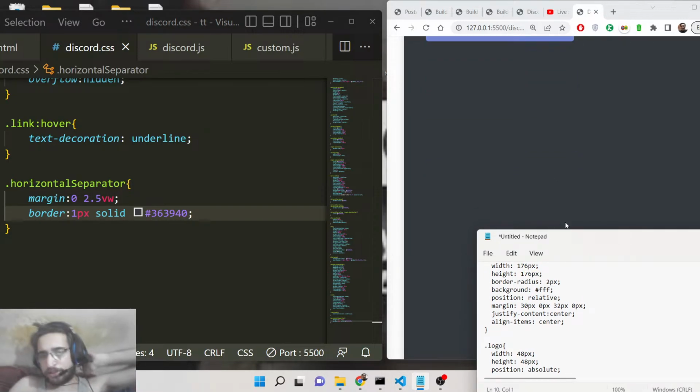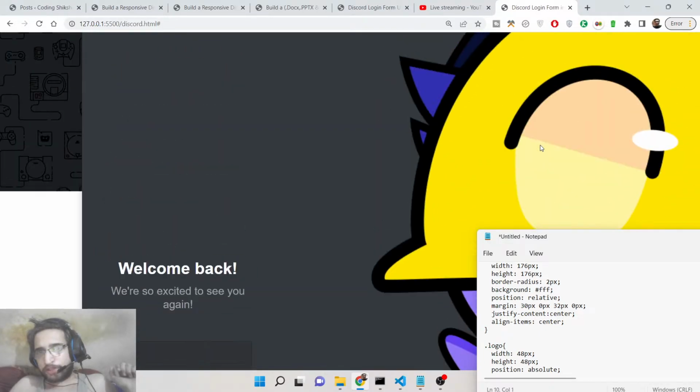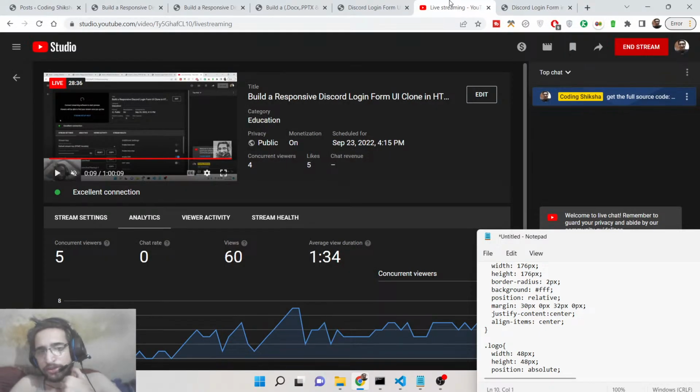So here guys we need to align the logo that you see. The logo is very big here, so we need to style this logo as well.